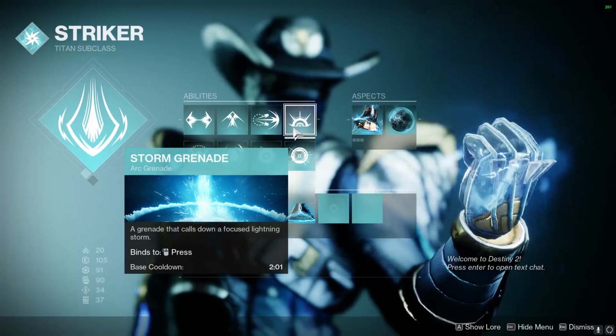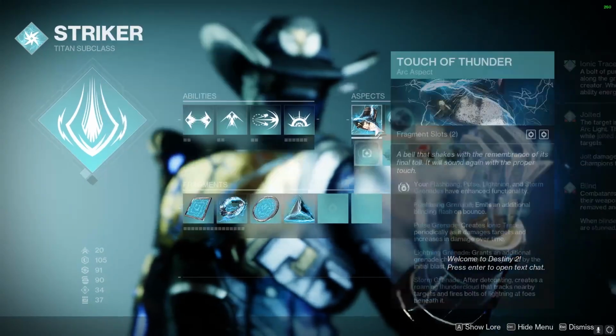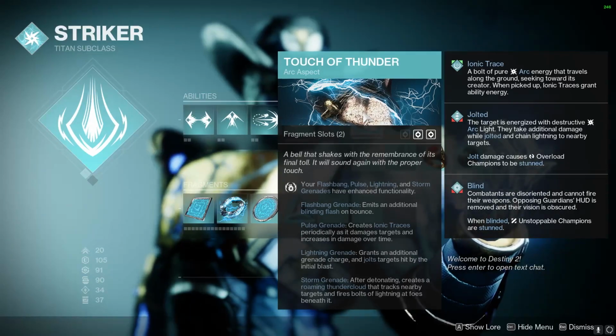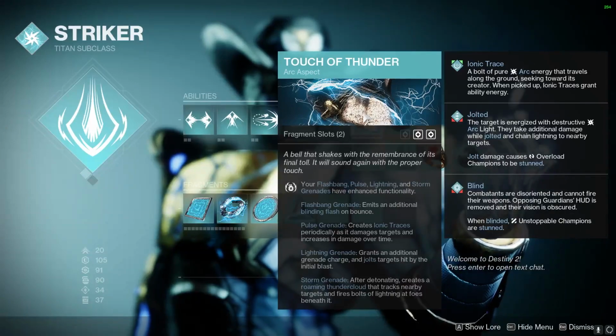For the abilities, I'm going to be using Storm Grenades because I prefer them, but Pulse Grenades are also just as good. For the aspects, the first is Touch of Thunder. This is going to allow our Storm Grenades to create a roaming thundercloud that tracks nearby targets, but it will also allow Pulse Grenades to create ionic traces periodically as it damages targets.